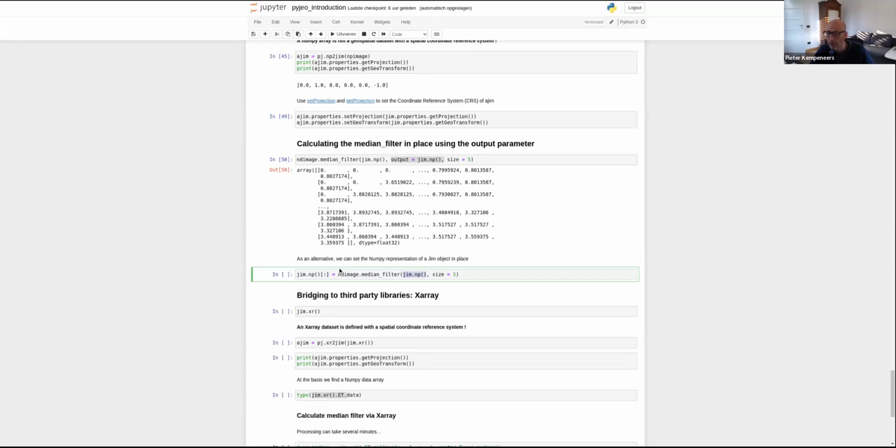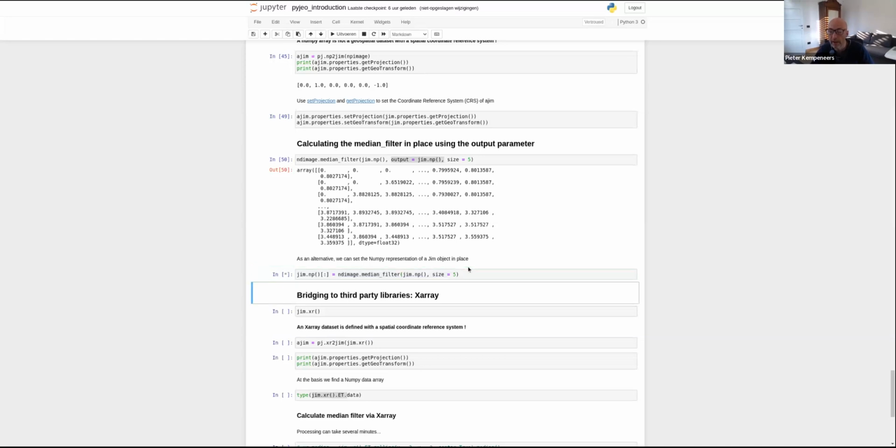And what we do here is we use the set function of the NumPy. We want our gym NumPy representation, but we want to set all the pixel values, the real content, and replace it with what you have been calculating here. So in this way, you can replace the pixel values of a gym object by a NumPy array.